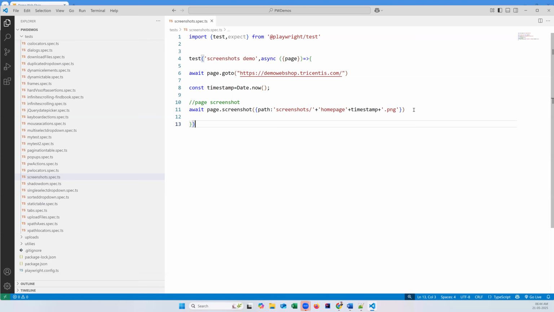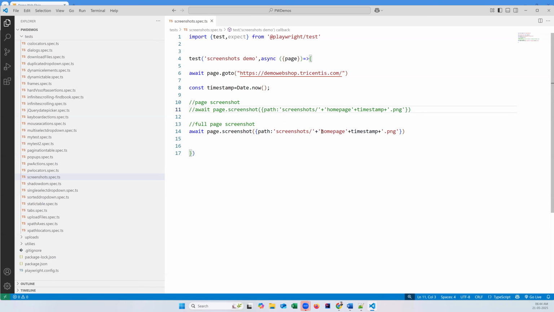Then what you can do is use the same command. I can say full page screenshot, same command. Now we need to provide some additional option here to take the full page screenshot. Here I'm giving a different name, I call it full page timestamp.png.